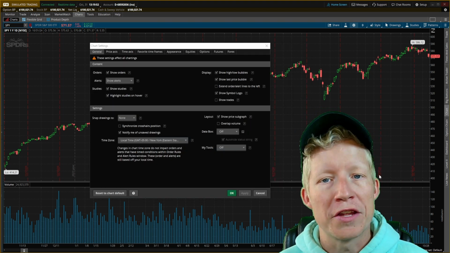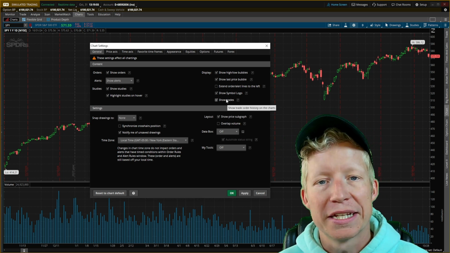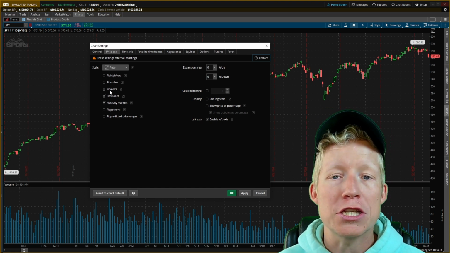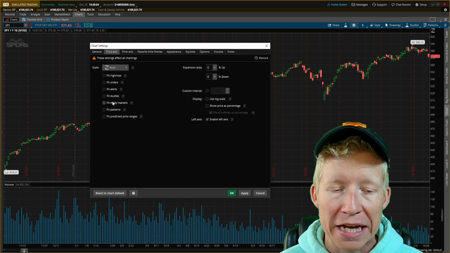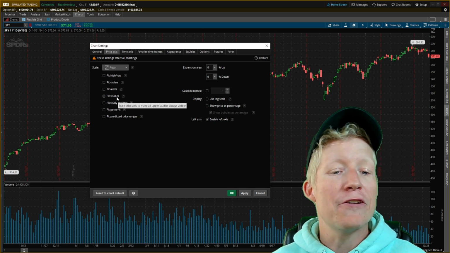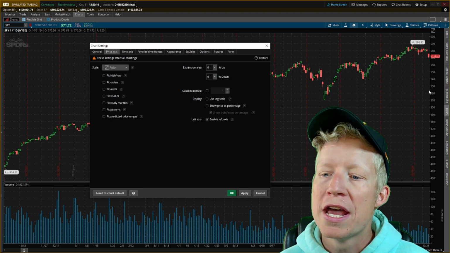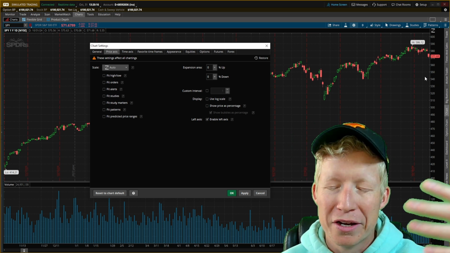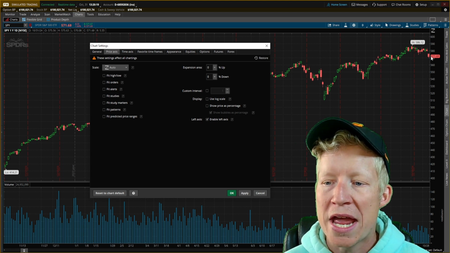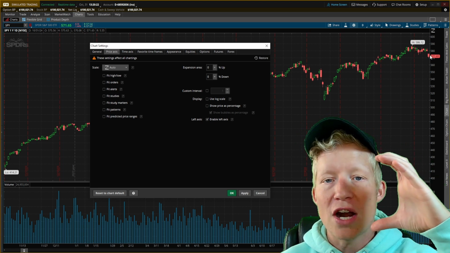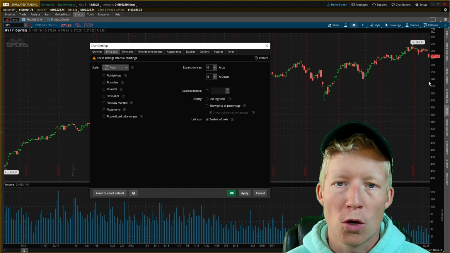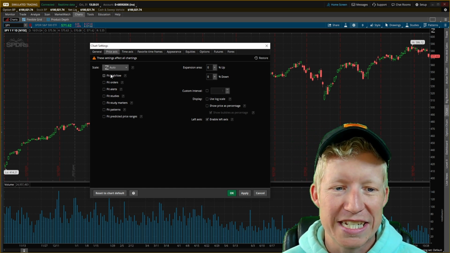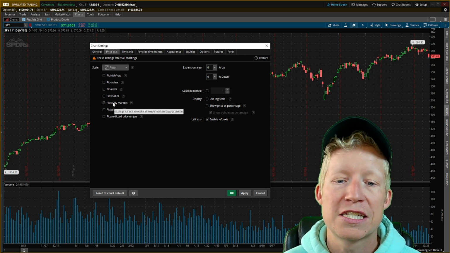So we've already touched on this first screen and this first setting, but let's just go ahead and get our show trades ticked on. Onto the price axis, I actually don't like to have anything fitting to the chart. That just means if I were to have a 200 simple moving average turned on and it were currently at 540 here on this chart, say, I don't think it would be. I think it'd be higher than that. But just for example's sake, if I wanted to zoom in here, what the chart would do is it would stretch all the way out to still fit that 200 simple moving average in. I don't want my chart to do that. I want to be able to zoom exactly to what I want to see. So I actually turn all of these fits off.